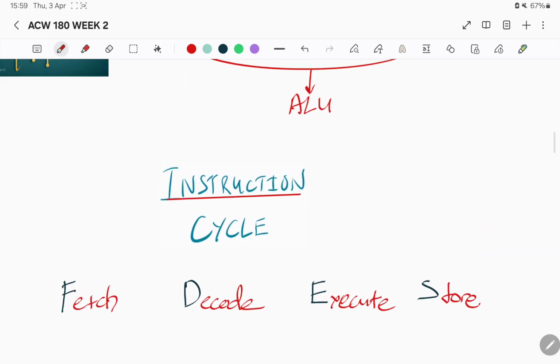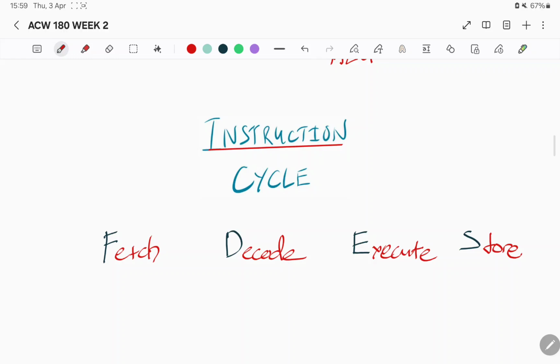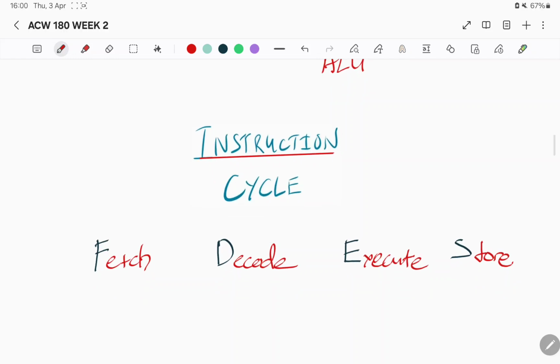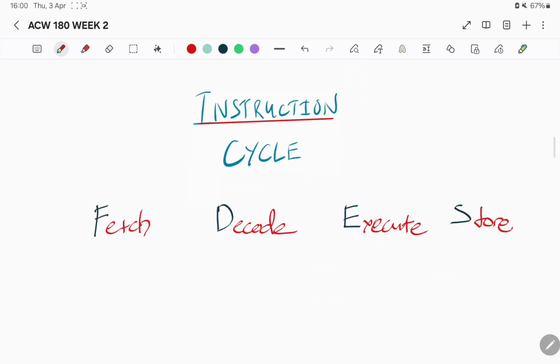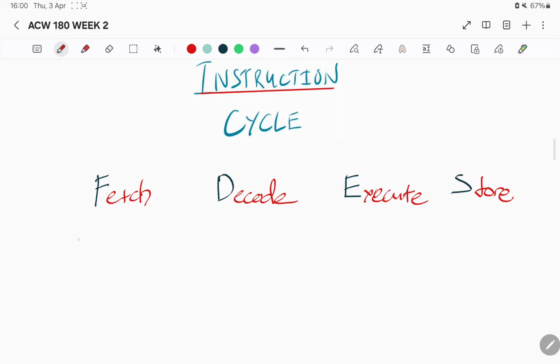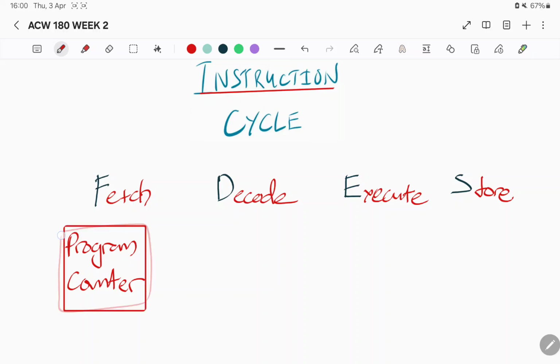So we look at the first one. How does the CPU handle the instructions, or how does it operate? The CPU operates based on instructions. First it will fetch the instructions from the RAM or the program counter, the PC. The program counter is just telling it what to do, what the instruction is. It will fetch the instruction on what to do.